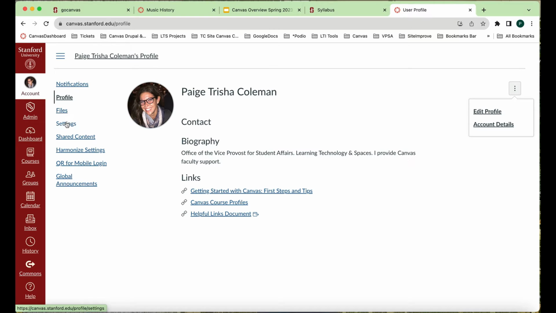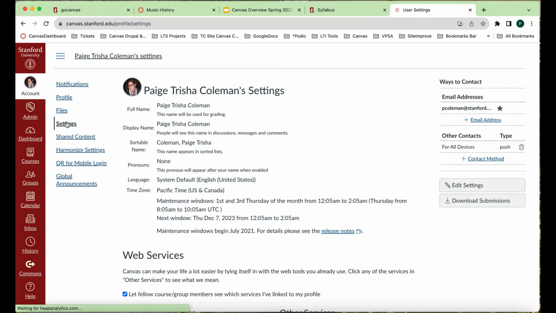I'm now going to navigate down to Settings. If you draw your attention to the right side of the screen under Ways to Contact, we highly recommend that you leave as the default way to contact your Stanford email address. If you do not, this could create a barrier to entry for particular tools within Canvas. For instance, Collaborations, which is synced directly to your Stanford email account, and even Zoom. You can add other ways to contact, but you would denote default by highlighting the star.